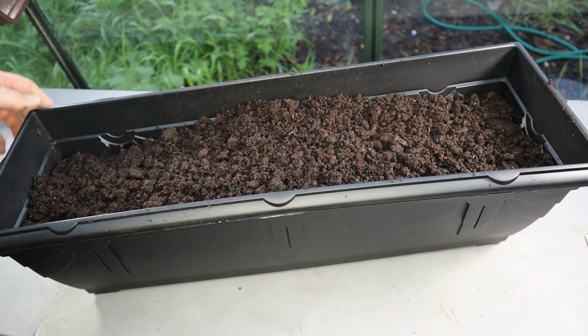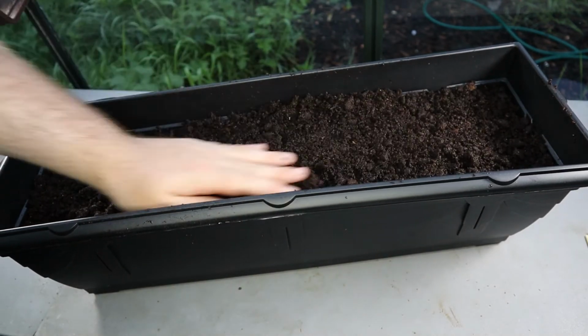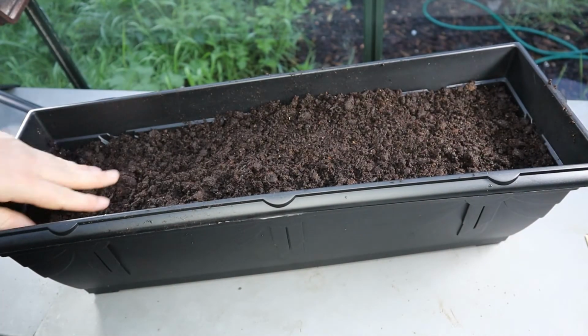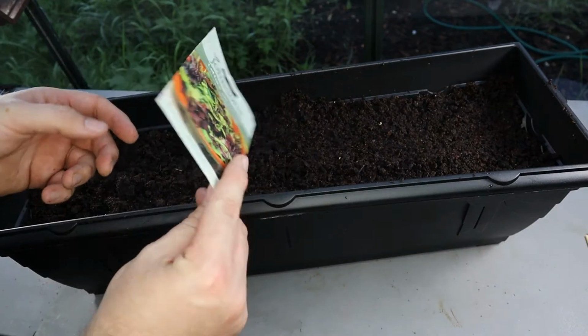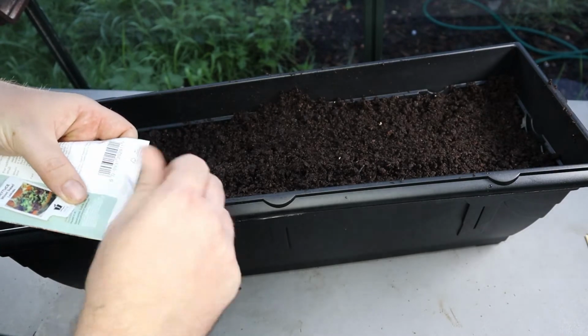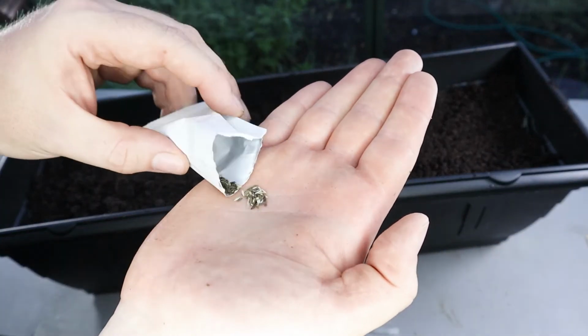And all I've done is just fill that with just regular compost. It's quite damp, and then just level it off there. Yeah. So here's the seeds. Let's just get them open. So here we go. Here's the seeds, and that's what they look like.